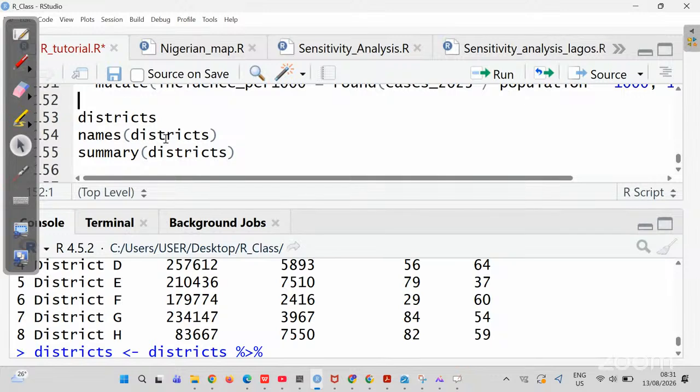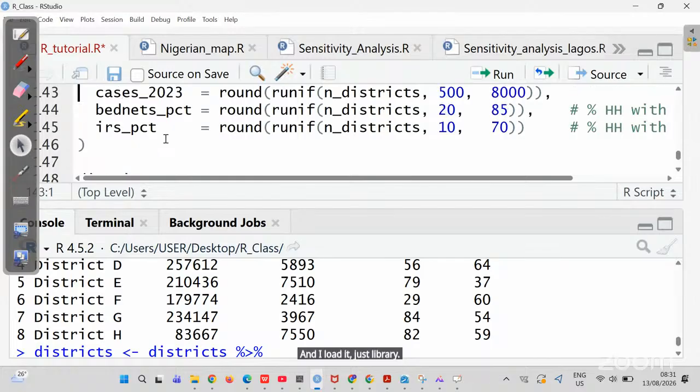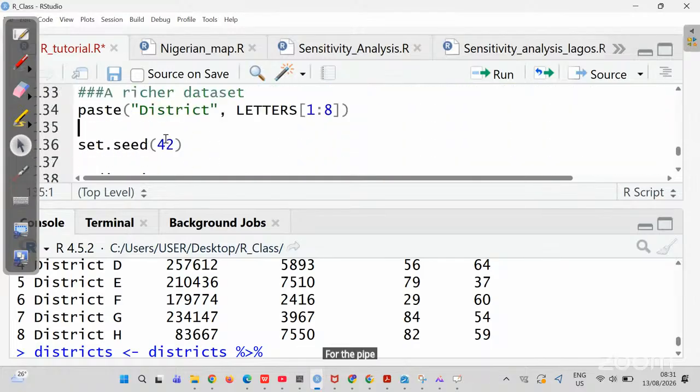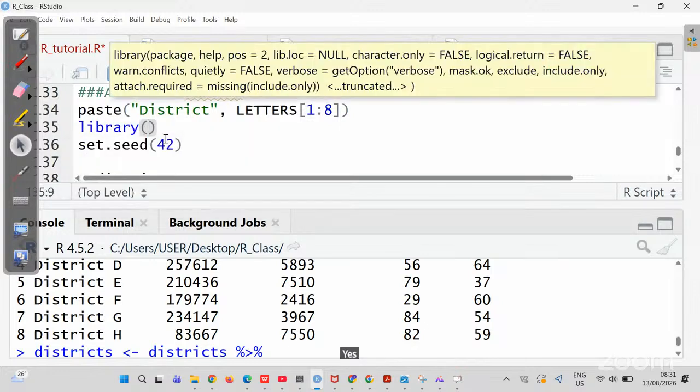Please, you need to install dplyr, and or load it, just library, for the pipe operator. Yeah, already have it loaded.